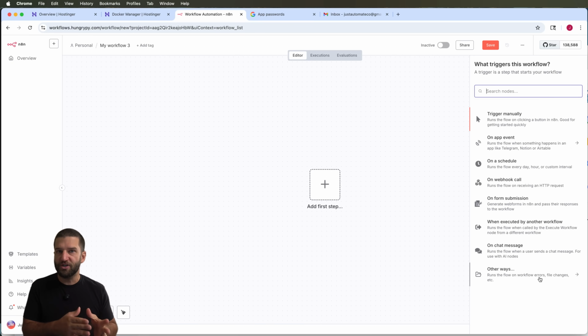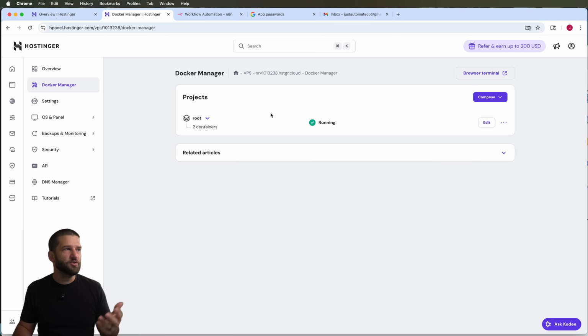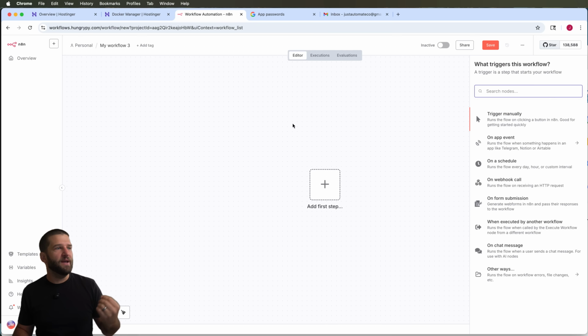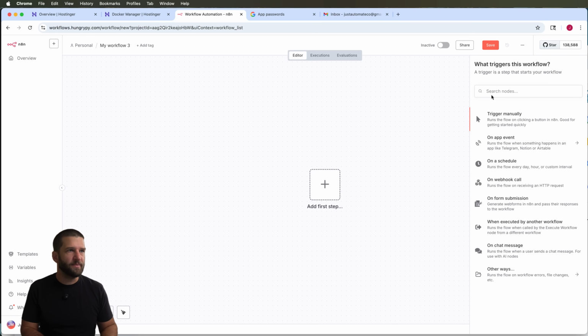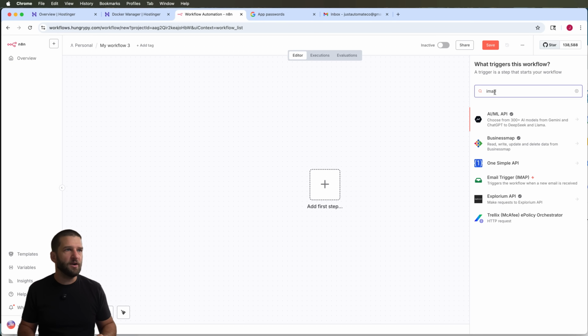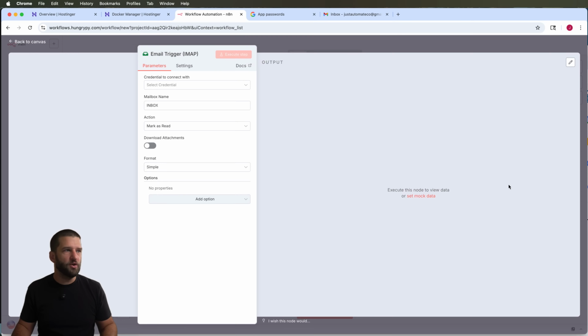So maybe on your local machine that we are running because of our self-hosting, what I mean by local machine in this case is actually your server. So it's not exactly local to you, but it is local to N8n. So on your server, you would be able to monitor for file changes and all that. But in our case, what we want to do is use something called IMAP. So we'll go ahead and look in here for IMAP. This is the email trigger itself that is an event. So when your email inbox gets a new email, IMAP is going to actually check that email for you and then give you some sort of response back from it.